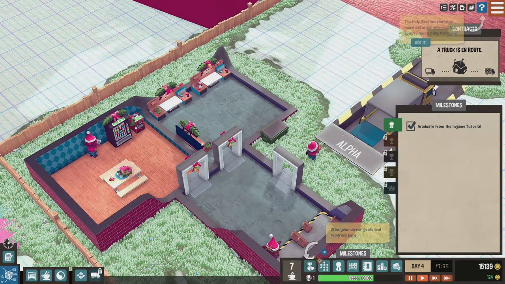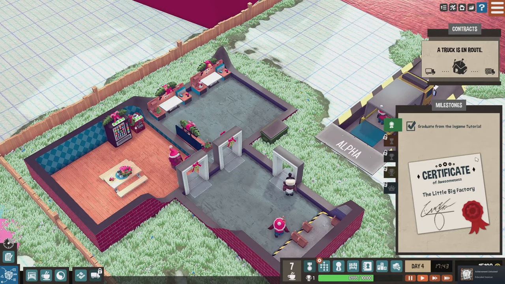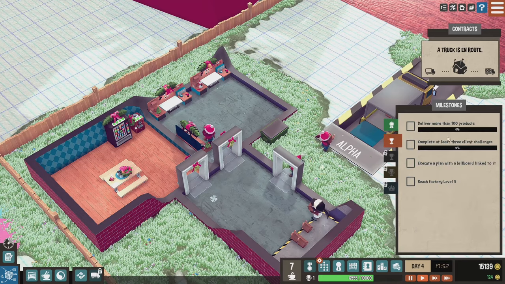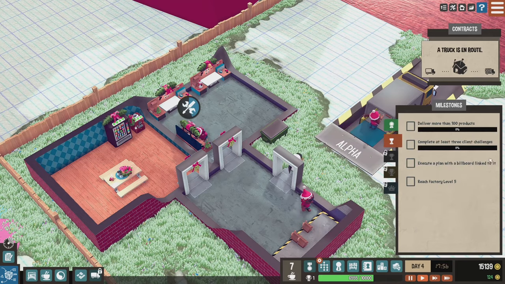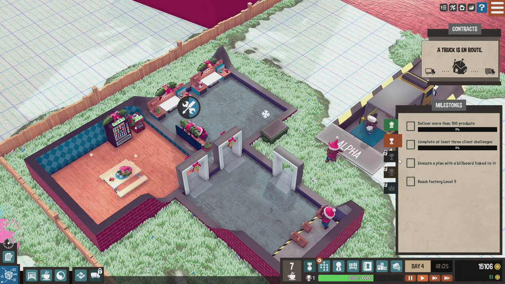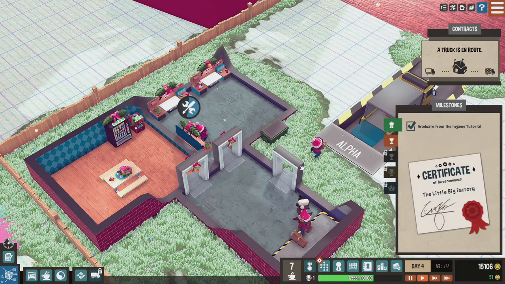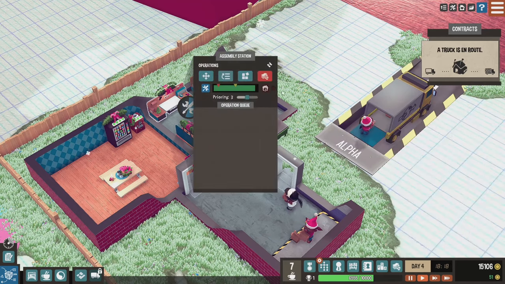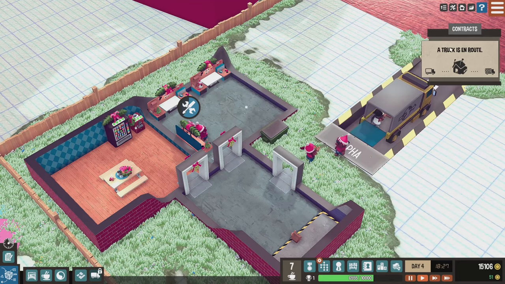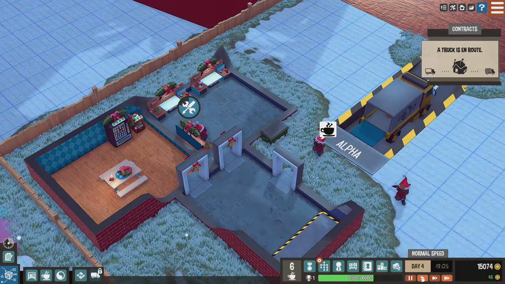View your career goals and progress here. Help section contains more detailed information. Certificate, the Little Big Factory. Deliver more than 100 products, complete at least 3 client challenges, execute a plan with a billboard linked to it, reach factory level 5. So deliver 100 products, complete at least 3 client challenges. Can I repair anything else? Doesn't look like it. So we're delivering that contract.